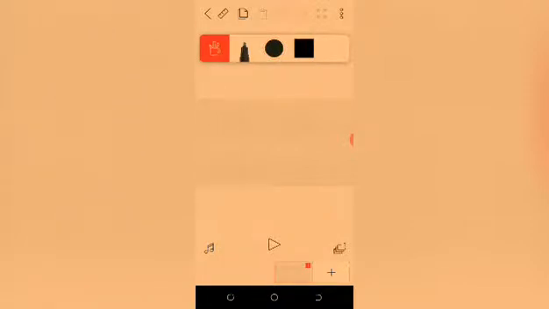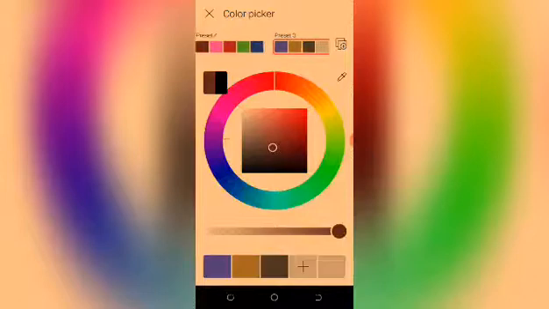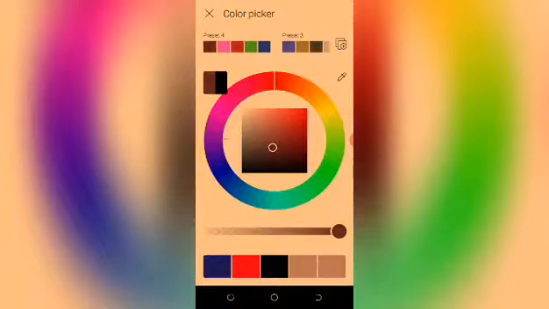The next beside the dot is the color setting. When you tap on the box, it shows you the color wheel, wherein you could navigate around and choose whatever color that you want. Above the color wheel, there are the presets there that you could easily move in between the color palette.